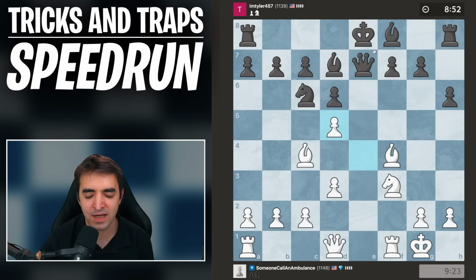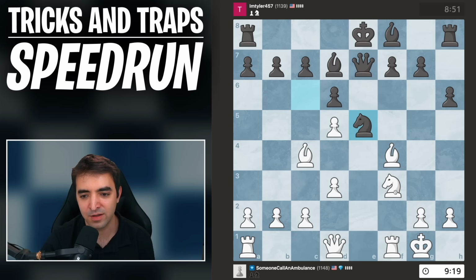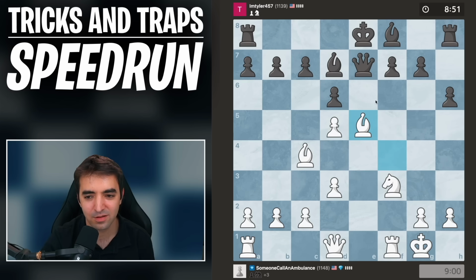After takes, I would take with pawn, and now the e-file is open. And this is a very common theme we can see across many openings, where if the king and queen are aligned, and in this case I'm castled, then tactics are more likely to happen. I'm debating whether to take with knight or bishop. Both moves look good. I'm going to take with bishop.